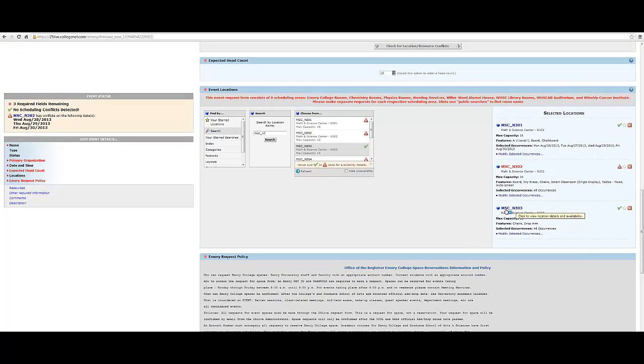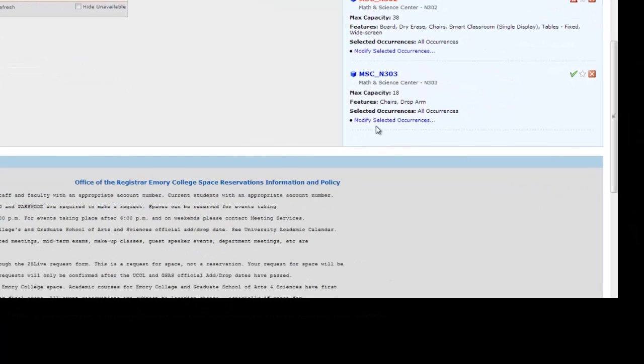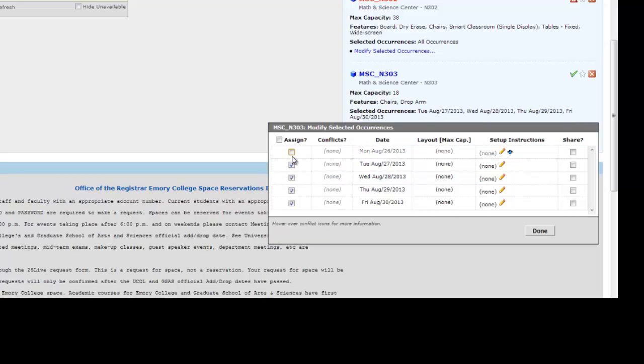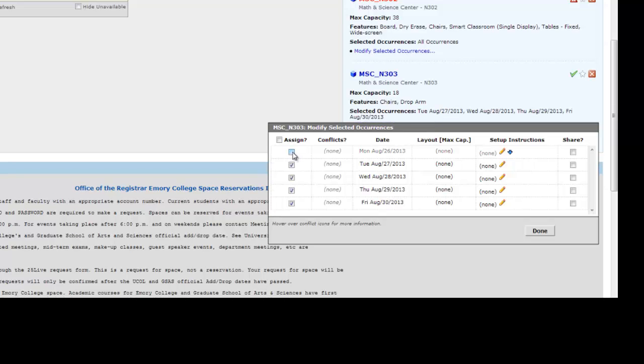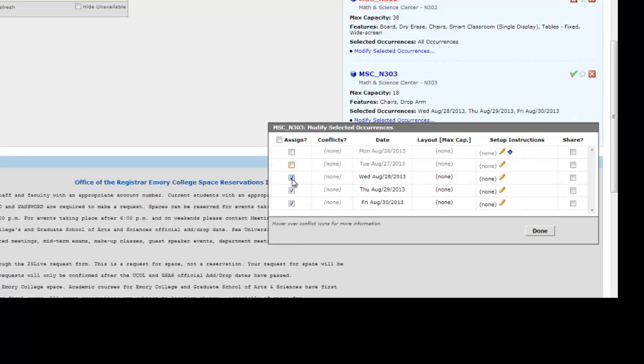Now let's go down to room N303, and we'll modify the selected occurrences for that particular room. For Monday, August 26th, we have location N301 already in place. The same thing is true for Tuesday, Wednesday, and Friday.